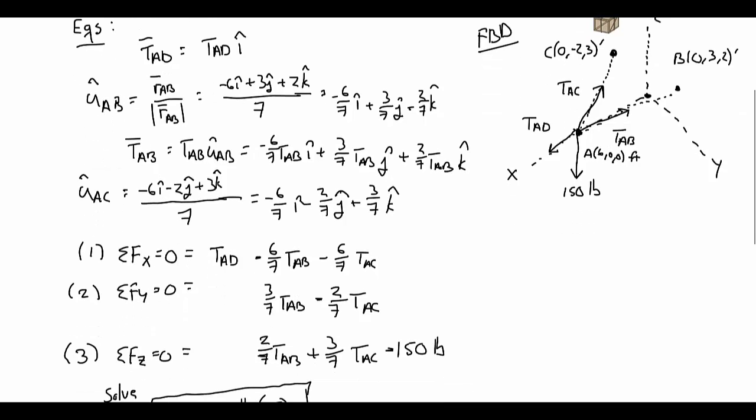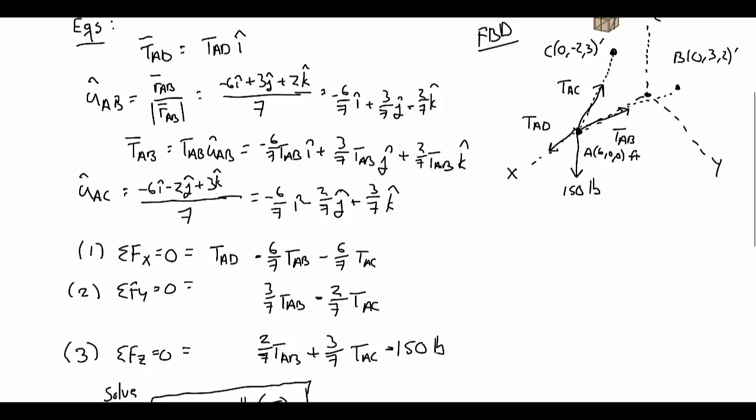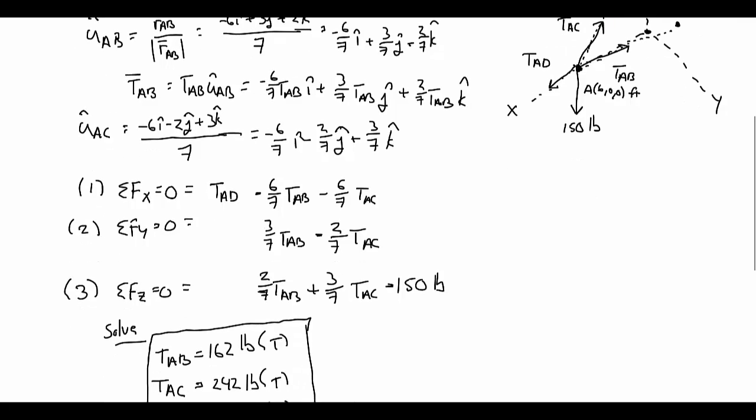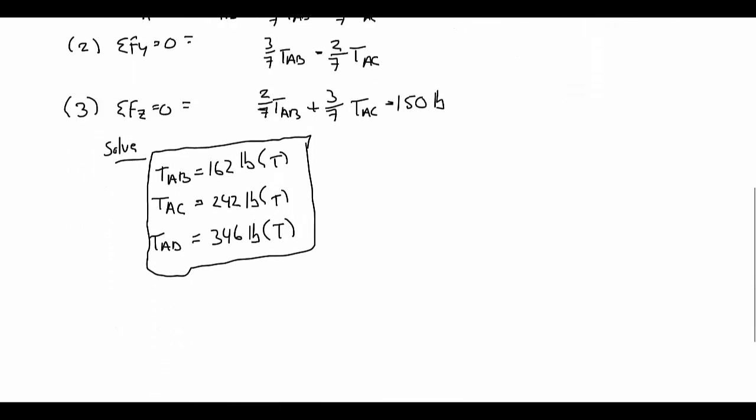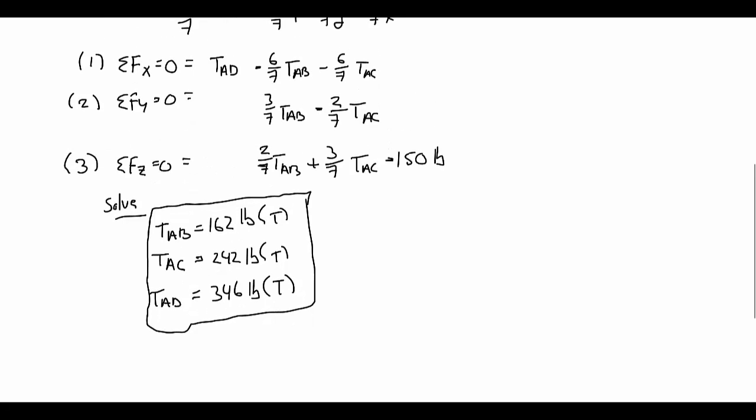So TAB I did write out the long way, where I do multiply my unknown magnitude by my now known direction to get its components. And AC, I just wrote the unit vector. I didn't go through that extra step because I know when I write my equilibrium equations that I, at that point, am doing that multiplication. Right? So we saw that the I component was negative 6/7, so that appeared with TAC in equation 1, the negative 2/7 with TAC in equation 2, and the positive 3/7 with TAC in equation 3. And we put those three equations together for our three unknowns, solved for the three tensions, noted they were all positive, and they have to be because they must be in tension for this problem.